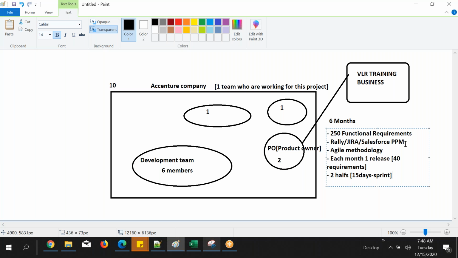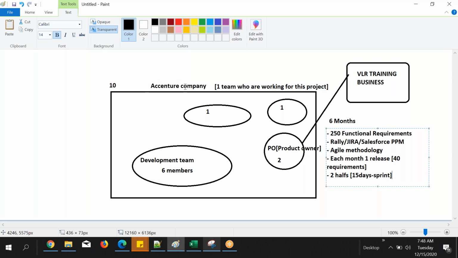Mohan, yeah. Who exactly is the product owner? Does he come under the Accenture company? I mean, you showed us he comes under Accenture, but that's not in between, right? What is the meaning of this Accenture company box I have written here? What company are these people working for?